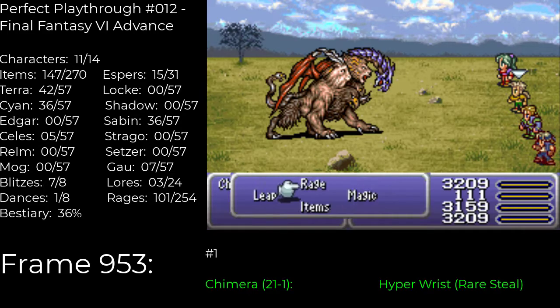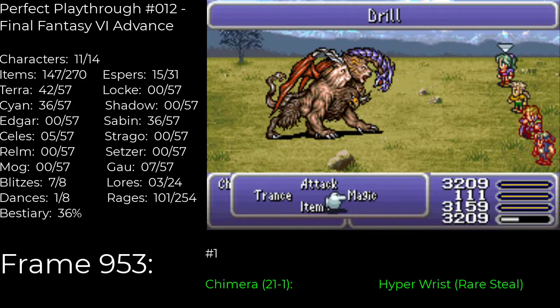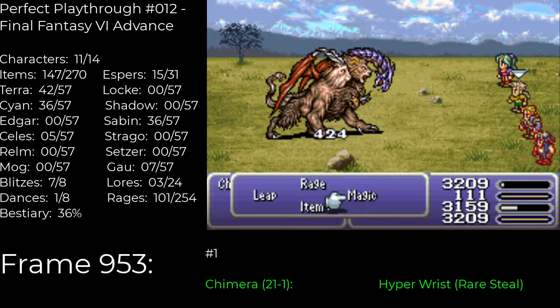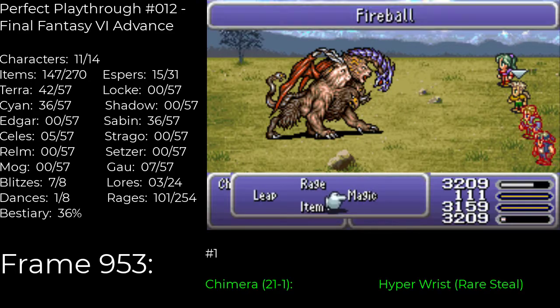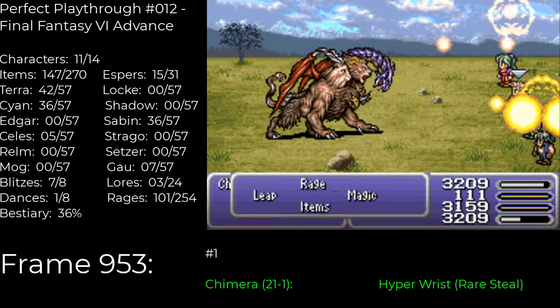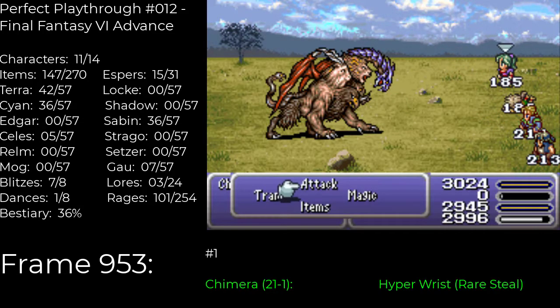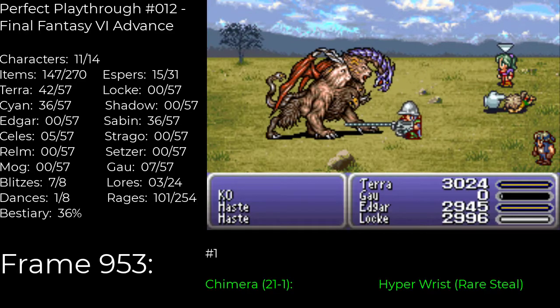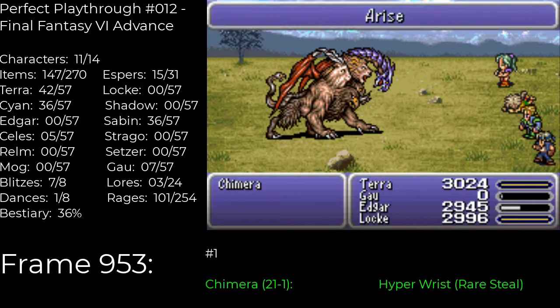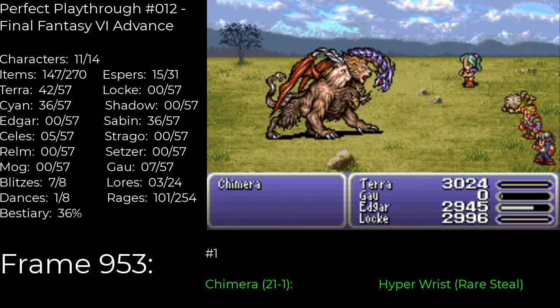Unfortunately, I also realized that I don't want to have Gau leap on top of this Chimera. Not yet, anyways. Because the next encounter after this is a pincer attack against the Sky Armor and Spitfire. Still, I want Gau to gain some experience, gain some ability points, so I have to bring him back from the dead.